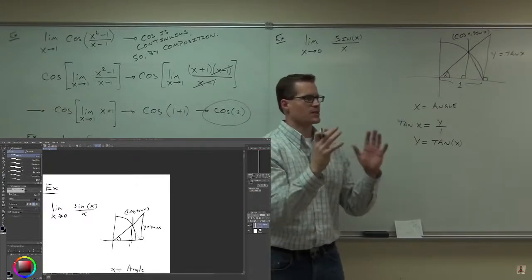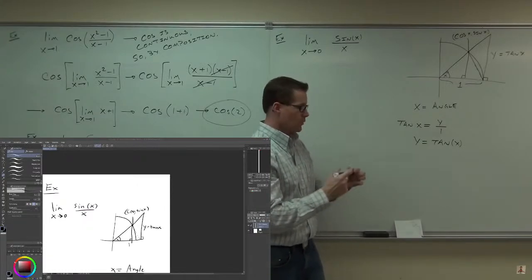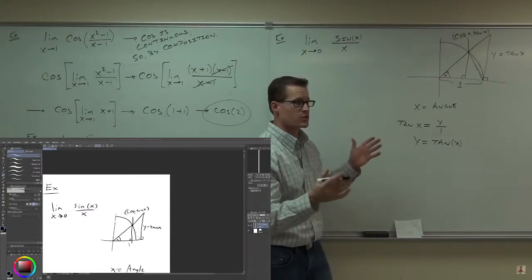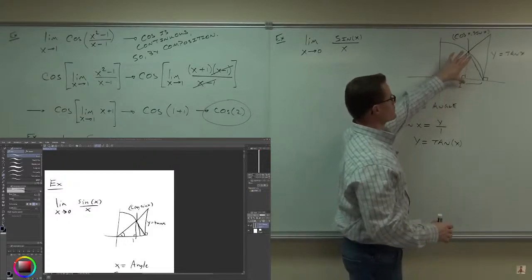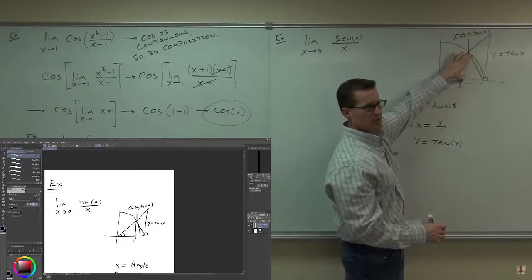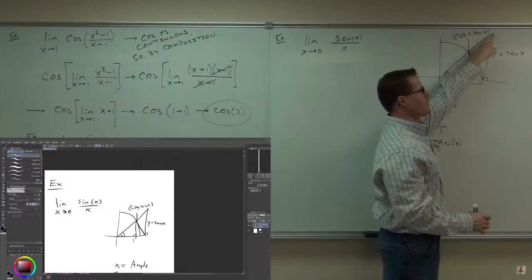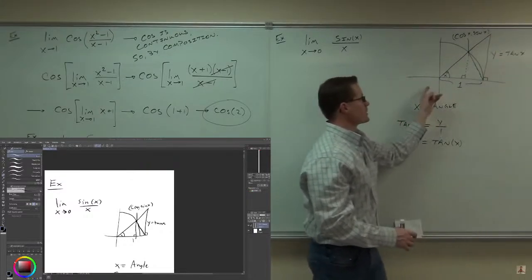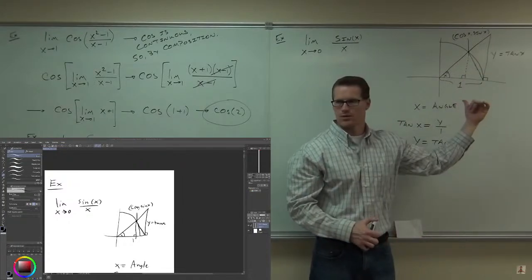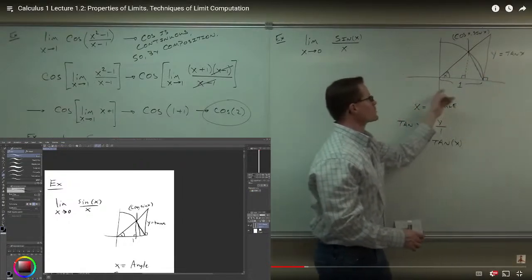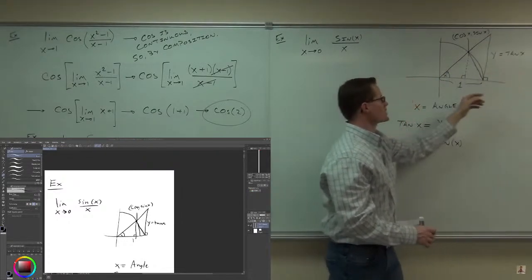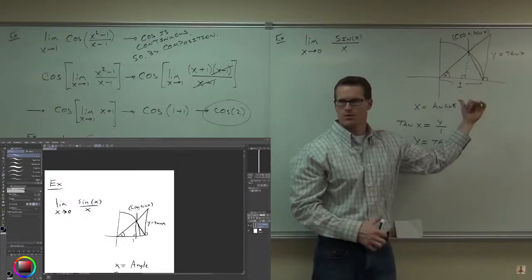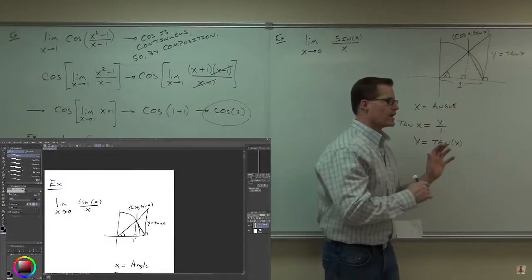So let me recap in 30 seconds what we've done. We made up three triangles. This one just gave us the height. This would be cosine, but more importantly, this height is sine x. Do you all agree with that? Furthermore, I call this y, equal to tan x, because of the relationship of x and 1. You guys okay with that? Yes. Now we're ready to compare the triangles.